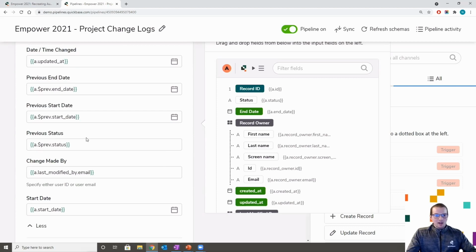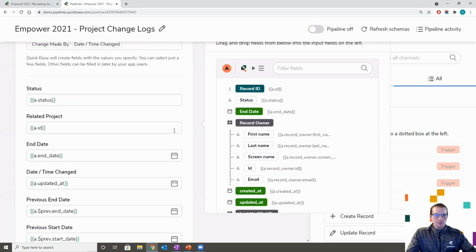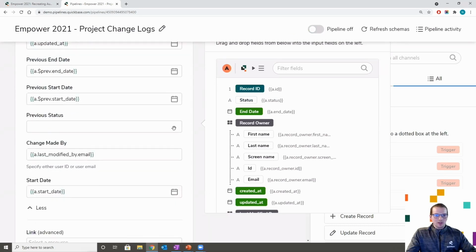So when I actually pull over a value here, and I'm going to just demonstrate this so you can see it. Let me see here. There we go. Okay. When I pull that value over, it's coming over just as it normally would.